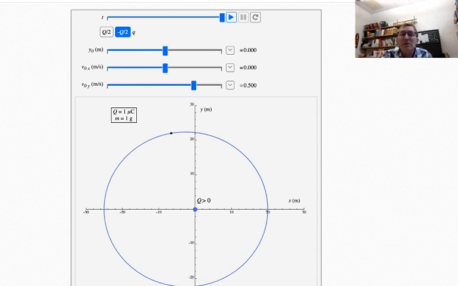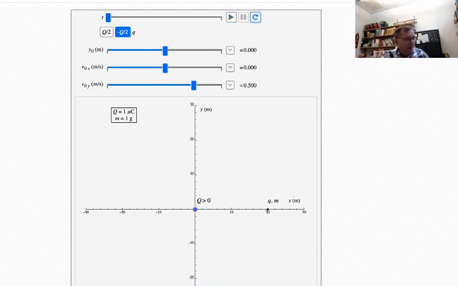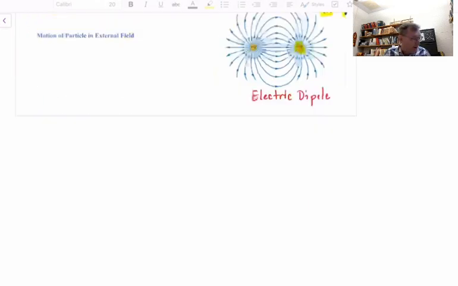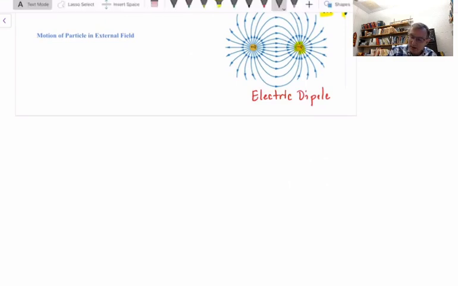if I change, I'm going to reset it. I'm going to change one thing only. V initial y, the initial y velocity. Right now it's 0.5 meters per second. If I choose that initial y velocity just right, I contend I can get little q's trajectory to be a perfect circle. Okay? I want us to calculate what that initial y velocity has to be. All right, let me get back to my OneNote screen so that we can figure that out. Okay? All right, so here's what we know on the animation.